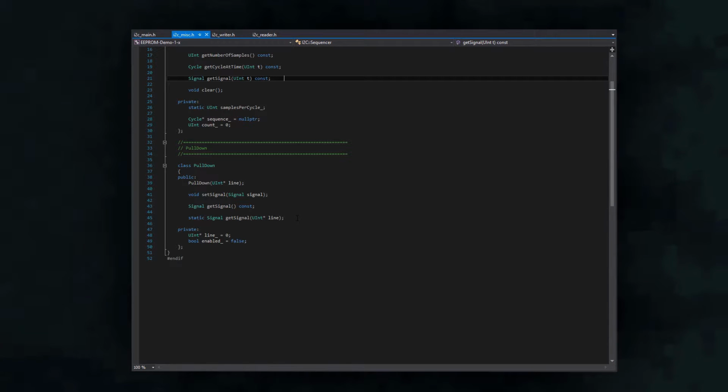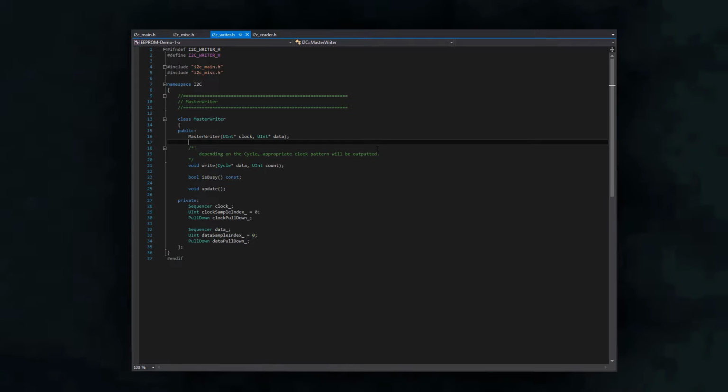So whoever wants to pull down the line associated with the integer is going to increment the value by 1. And if you release the line, it's going to decrement. So essentially, it is a reference counted signal monitor. And you have the option to either set the signal or check the current signal.